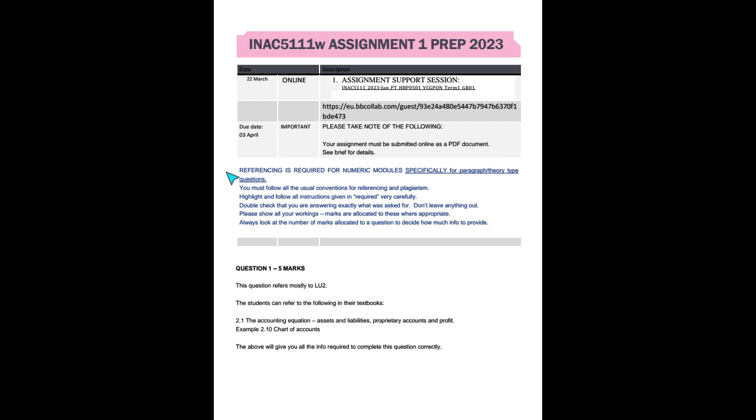So in any event, what I would do for the assignment is make sure you've got a bibliography or reference page at the end, and even if the only reference on that page is your textbook, you make sure that you've put that there because you've consulted your textbook for the assignment.